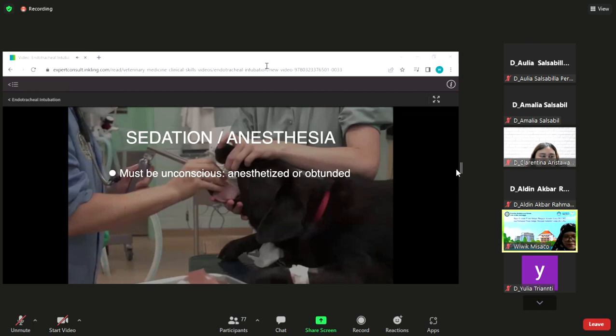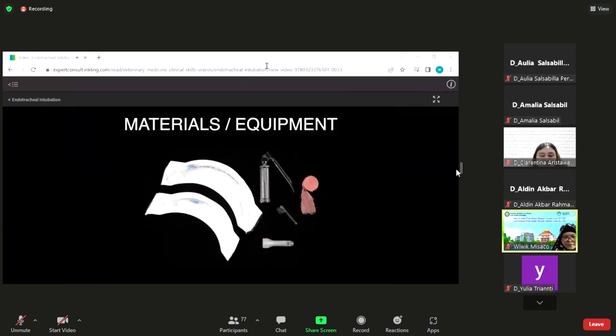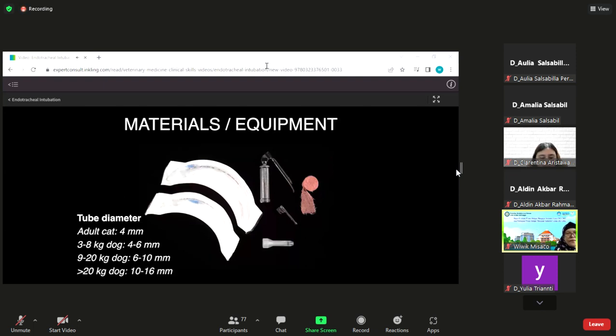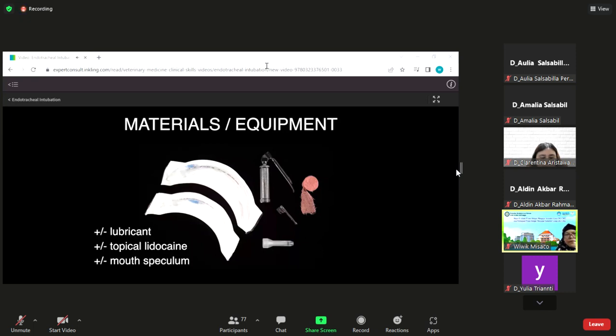Intubation is only appropriate in patients that are unconscious, with gag and swallowing reflexes diminished or eliminated. Generally, anesthesia is induced immediately before intubation. An endotracheal tube of appropriate length, a roll of gauze, a laryngoscope with adult or pediatric blade, and a syringe to inflate the cuff are necessary. Typical endotracheal tube diameters are listed here. Sterile water-soluble lubricant, local anesthetic spray, and a mouth gag are used by some clinicians and not others.